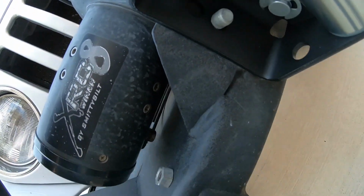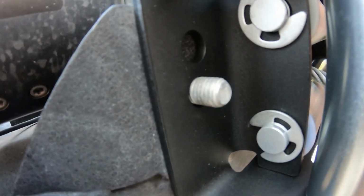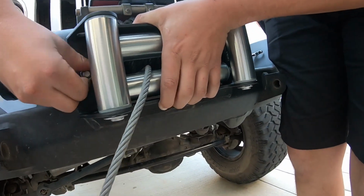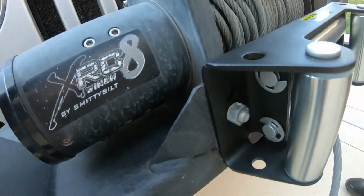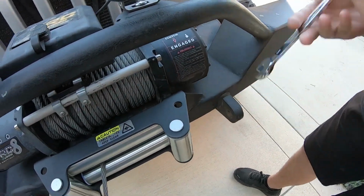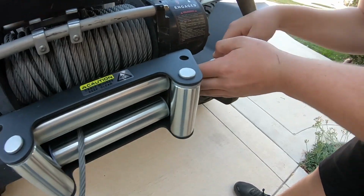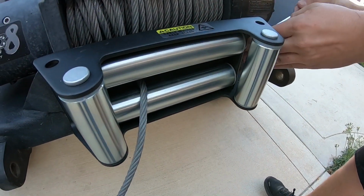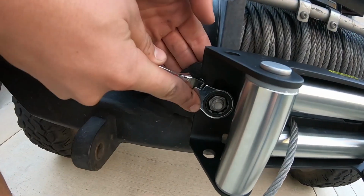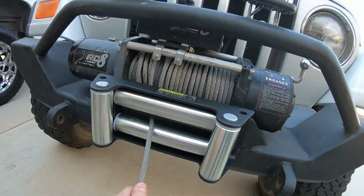So the 2 holes, we'll put it on that hole. This one gives you 2 holes, so you can have an option if you want it a little higher. So we just hand tighten it for now. Now it's nice and tight, and there's our new Fairlead.